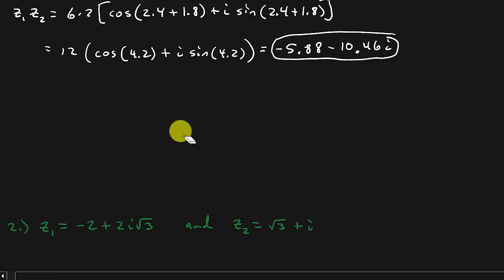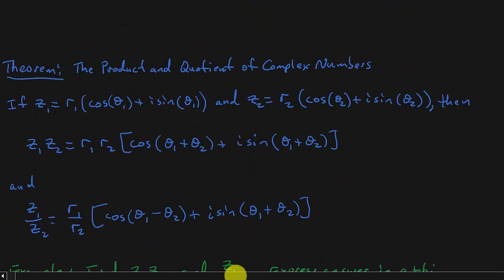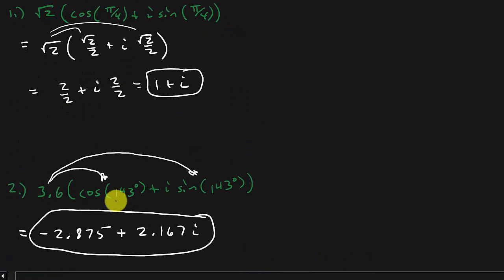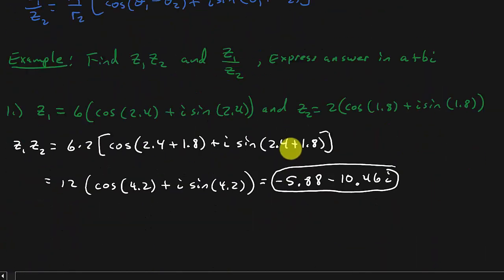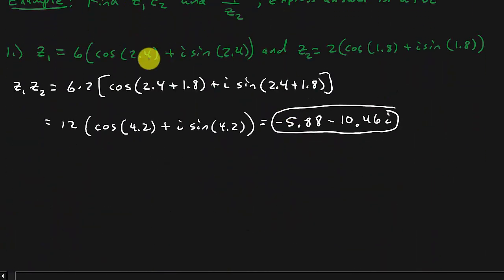Now, if you're working along with me on these problems and you're saying, but I'm not getting that answer when I plug it into my calculator, this is where you have to be careful. Notice up here, this angle is in degrees, so your calculator needs to be in degrees. But down here, we're not in degrees, we're in radians. So when you punch this into your calculator, make sure you're in radian mode. Be careful and pay attention to that kind of stuff.